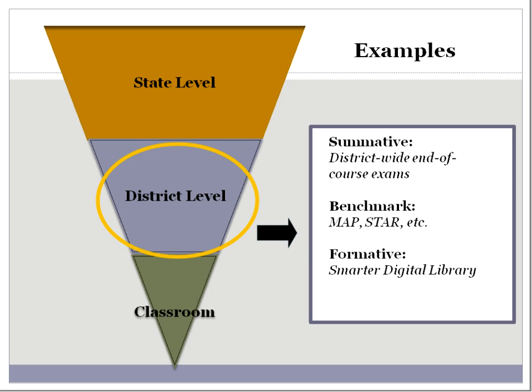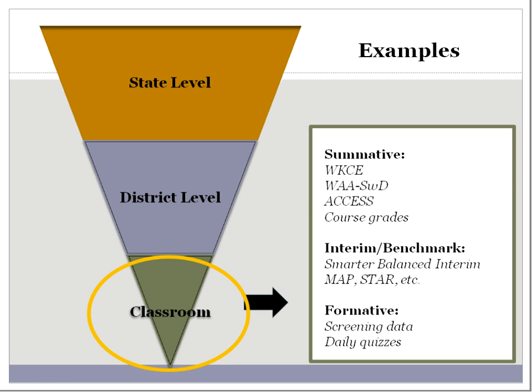The examples provided at the district level shown on this graphic are not required. Such assessments could be part of district practices and may be helpful to both administrators and classroom teachers. For example, a district may purchase STAR reading and make available to all reading teachers in the district for progress monitoring purposes. At the classroom level, teachers likely use all three types of assessment data.